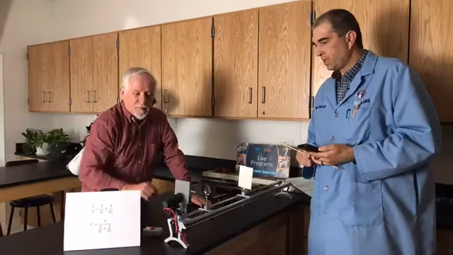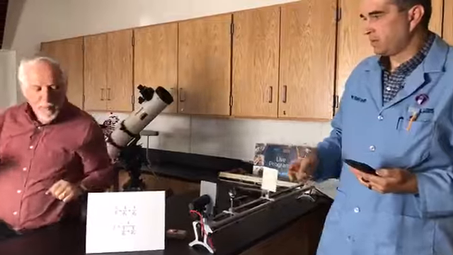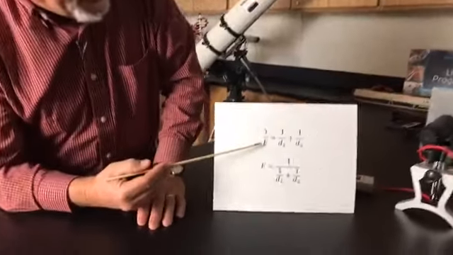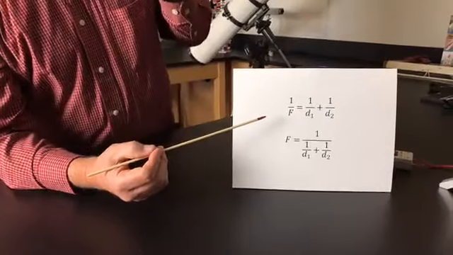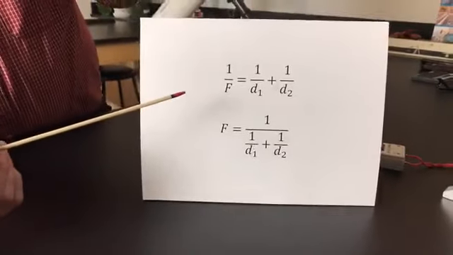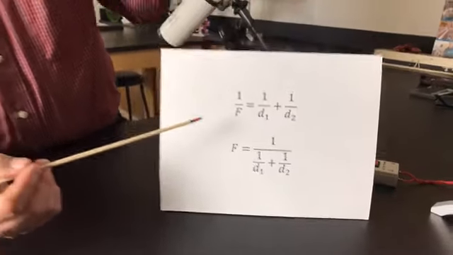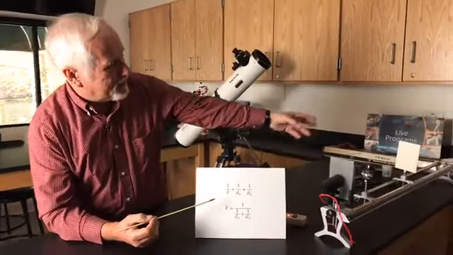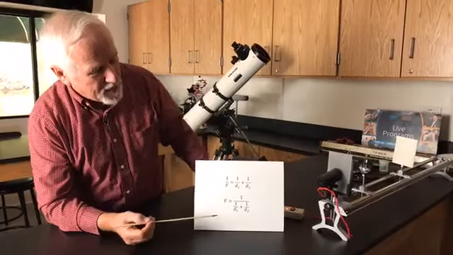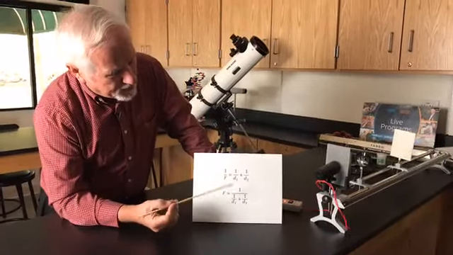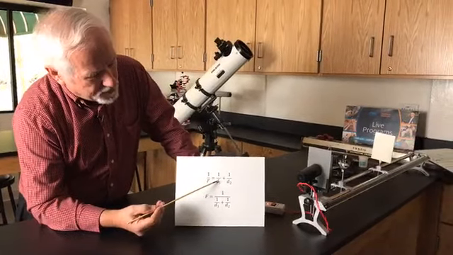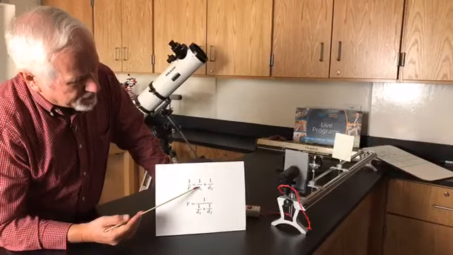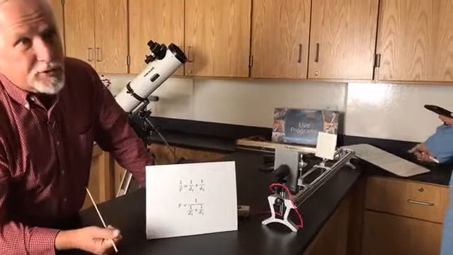Now, there's another property about the lens we haven't talked about yet. In fact, the main property, and that's what we call focal length. And that's indicated by the letter F right here. The focal length is defined to be how far behind the lens light from a very distant object will focus, like the moon or the sun. Now, on the optical bench, we can't do that because it's only about 1 meter long. We need something a lot longer than that. But thankfully, there's a nice little relationship between the focal length, the object distance and the image distance. 1 over the focal length is equal to 1 over the object distance plus 1 over the image distance.